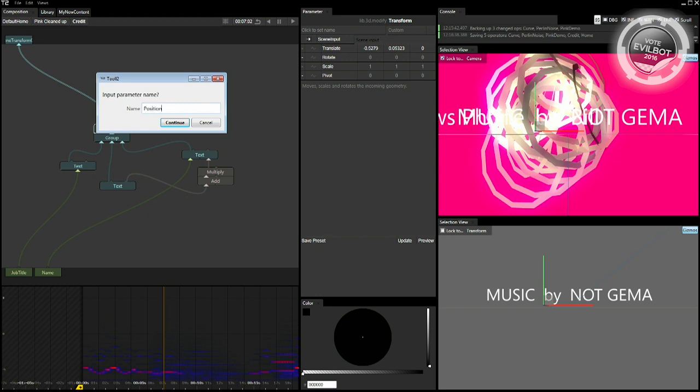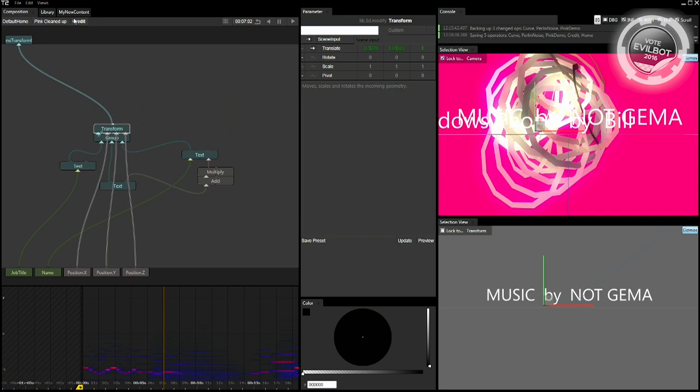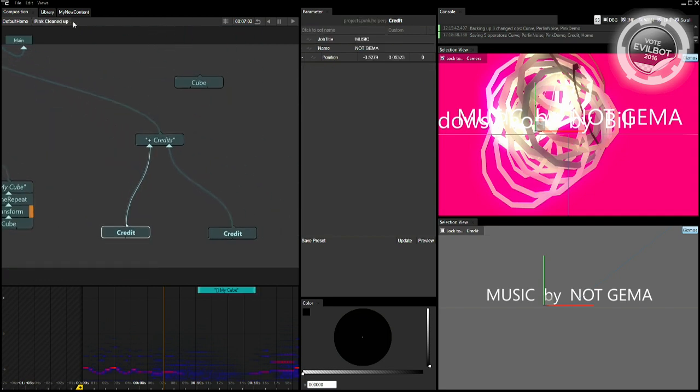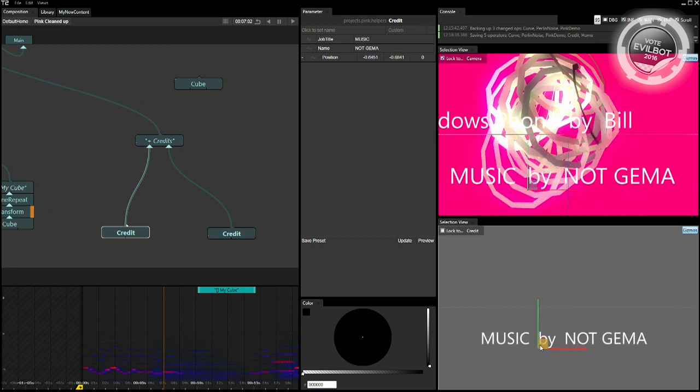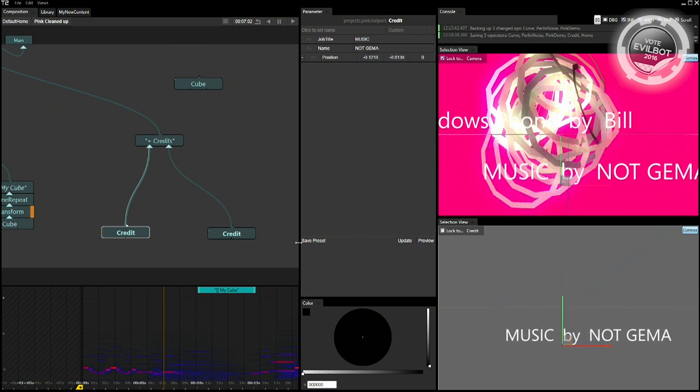And every time the tool finds that the selected operator has a parameter with the name of position, center, title, translate, or something like this, so there are a couple of titles or synonyms, then you also get this gizmo here, and so you can drag it around and position it.